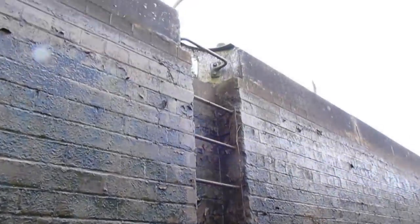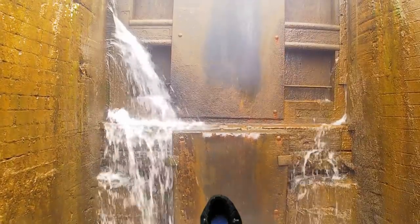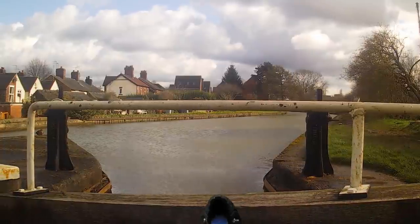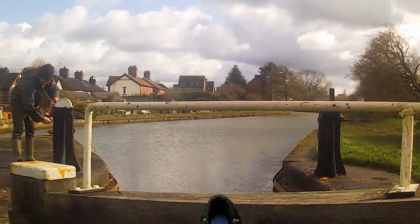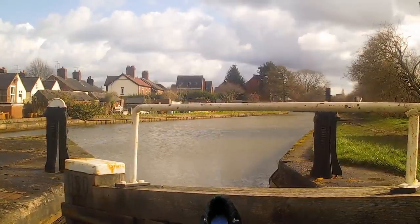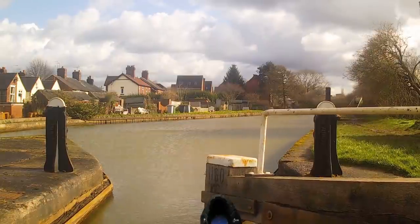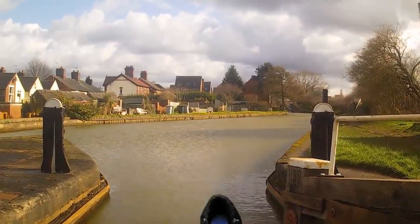So I had to take my boat out of gear and let it drift back so that I could reach the ladder, but then you have to fill the lock extremely slowly because there's a big current that will pull your boat forwards up against the top gate, and that can be quite violent if you're not careful. It was made even more tricky because these locks are so deep, my ropes weren't actually long enough to reach up and then reach as far as the mooring bollards. So the only place I could tie the boat to was the actual ladder, and that's frowned upon, but there was no alternative, and it would have been too dangerous to leave the boat float around on its own in the lock. So obviously when they designed and built these twin locks, they cut a few corners price-wise.